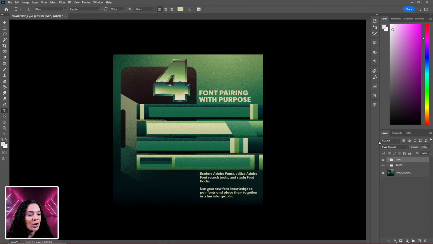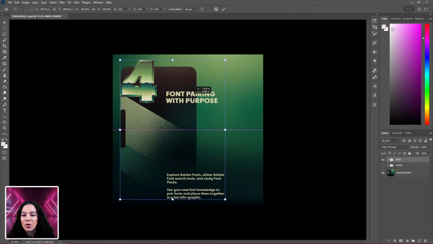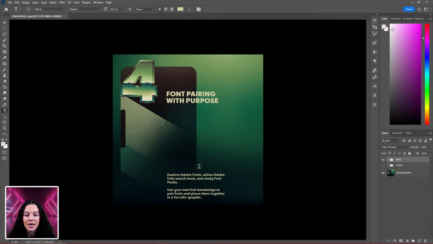But what I'd like to do first is to go over some pro tips and things about font pairing, things that I have learned over the years that I think that you will really appreciate. And one thing we're doing a little differently in this challenge is we are actually going to hide our graphics first. And while I always say, let's hide our info tab because we won't be needing that, we are actually going to be using it today. So we're going to take our info and I'm going to start setting up our little graphic here that we can show all of our tips and tricks in.